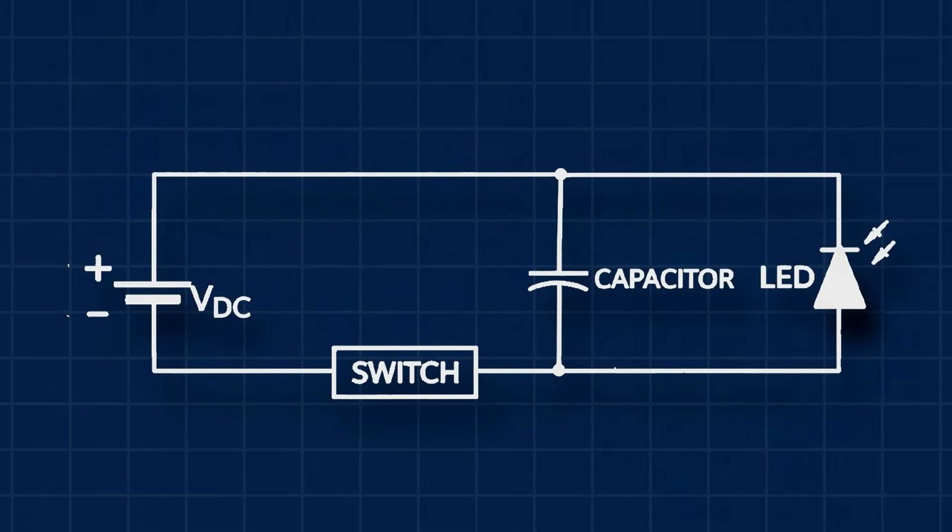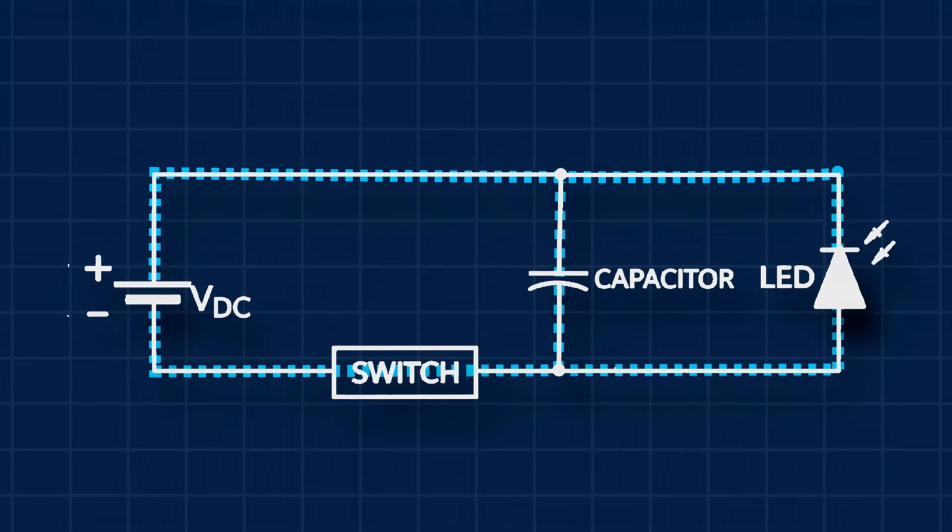Have you ever wired an LED directly to a battery, then added a capacitor in parallel thinking it might protect it? It seems logical. The capacitor stores energy, the LED uses it, and everything shares the same voltage. But here's the catch. In a parallel circuit, both the LED and the capacitor see the exact same voltage from the source. The capacitor doesn't sit in the way of the current. It sits beside the LED.